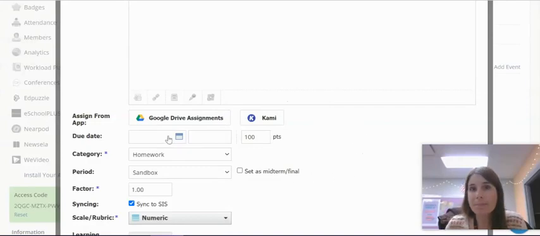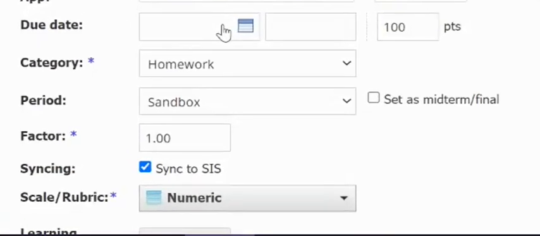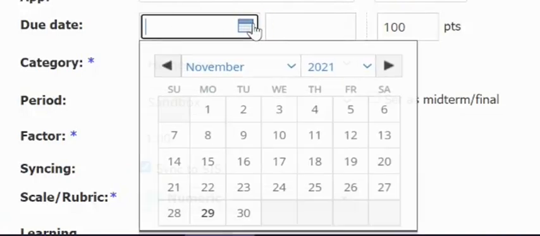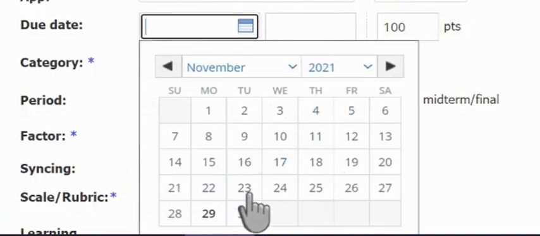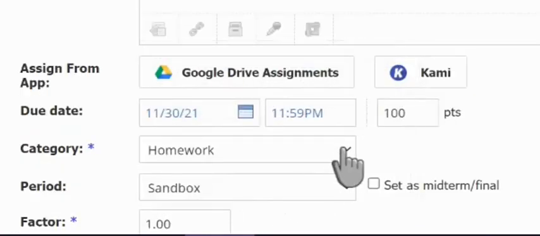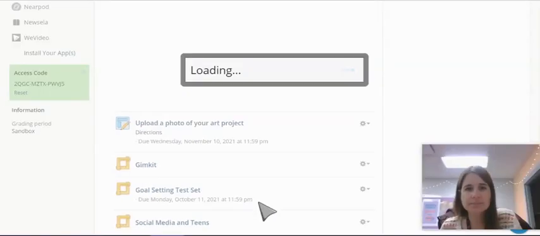Then this is the magic button that links it to your calendar. So I'm going to create a due date. You can change the time and change the points. And then you click create.